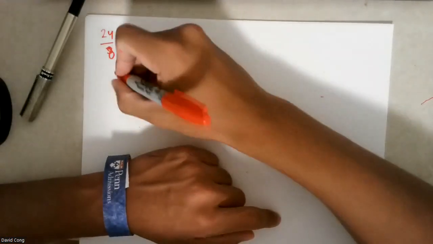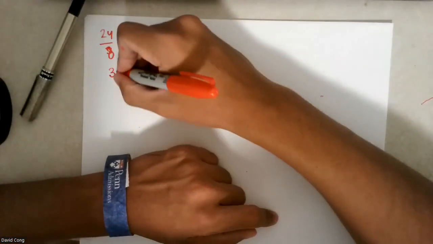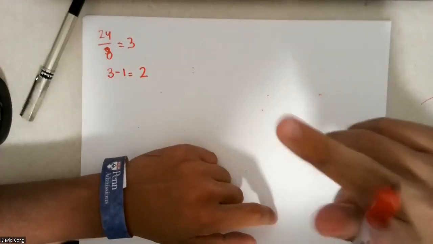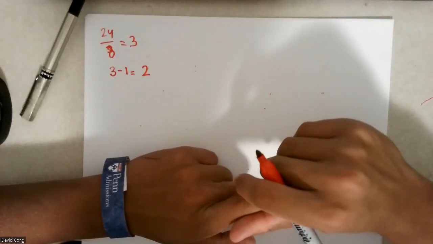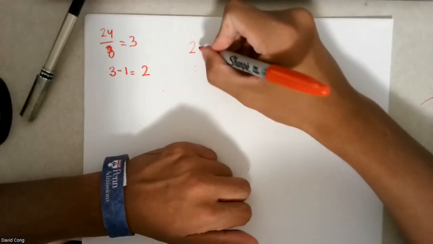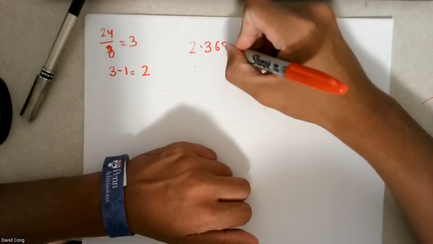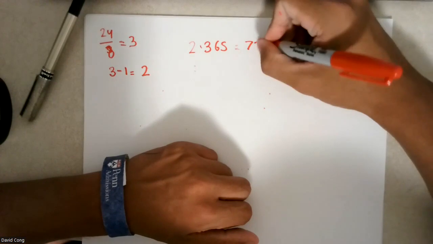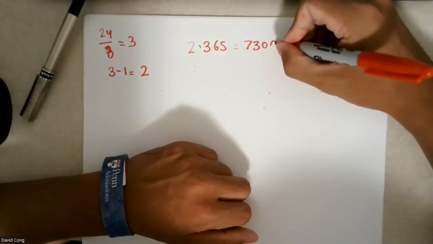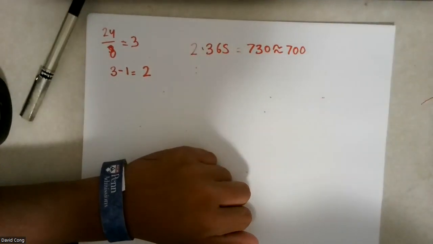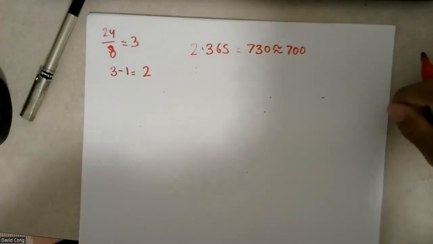So what is that in total? So you gain 3 people, but you lose one every day. So in reality, only 2 people are added to the population each day. Now, how many days are there in a year? There's 365. And if we get 2 people each day, this equals 730. But because we have to round, in reality, it's only 700. So 700 people.